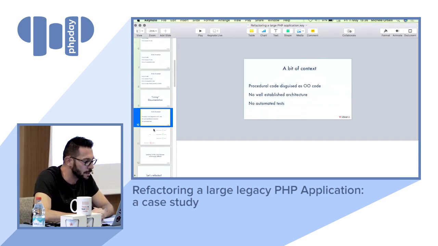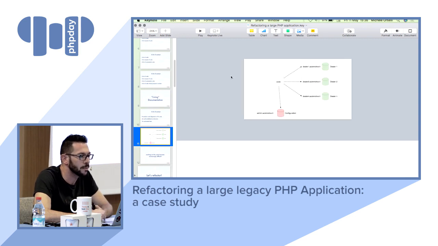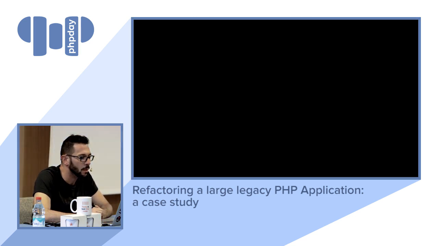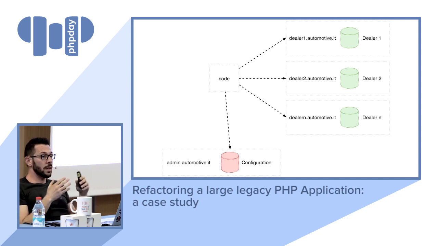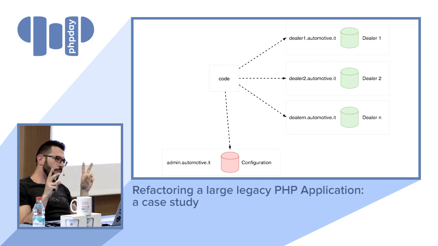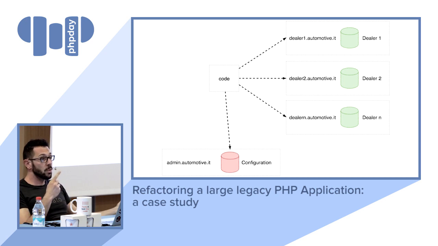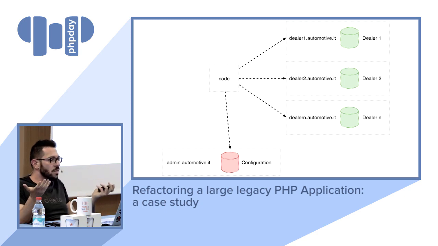Yeah, why change it? I will come to that. That's another view of the architecture. Basically, the software is a service. So we have multiple clients. Every client gets its own custom installation, but in reality, the code is just one, which is shared between all the installations. And we have one different database for every client, which is basically fine.